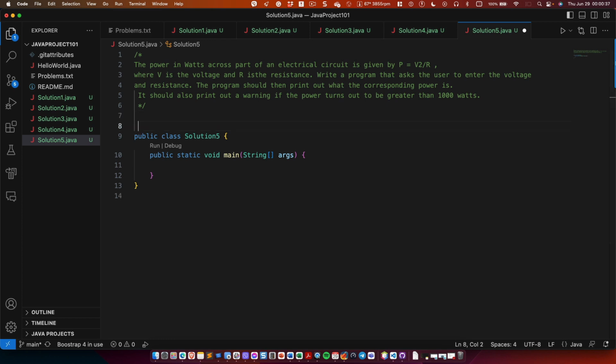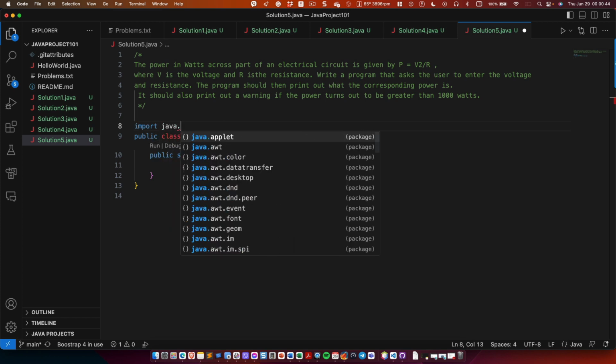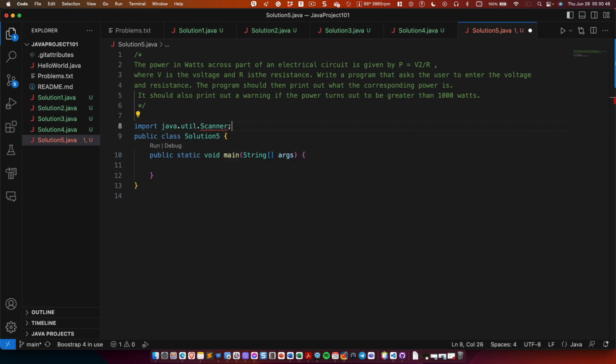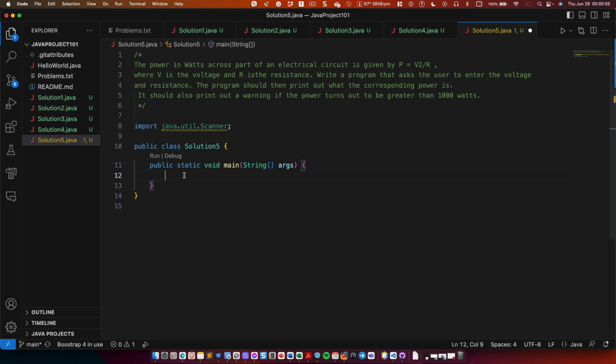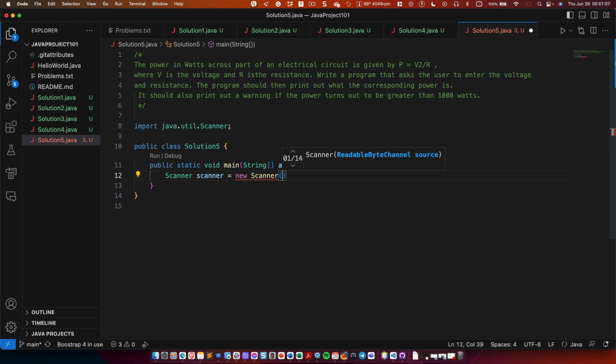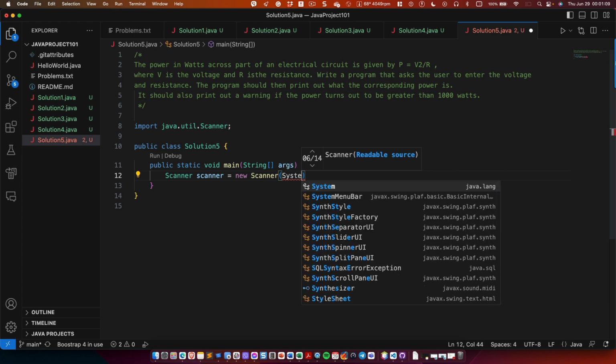So let's start by typing import java.util.Scanner, and then let's create a Scanner object: Scanner scanner equals new Scanner(System.in).